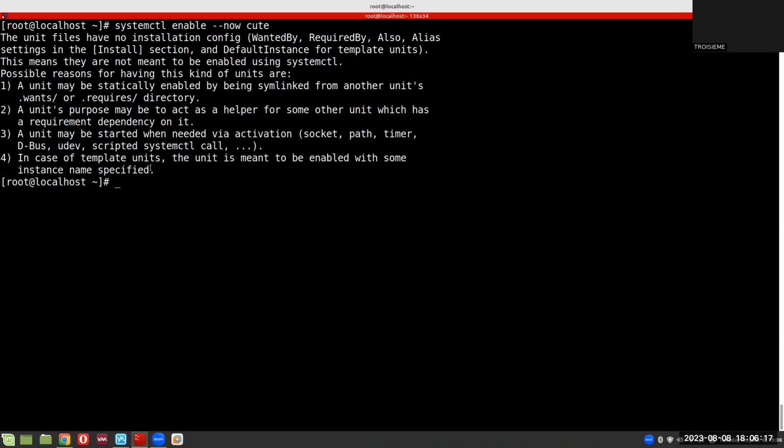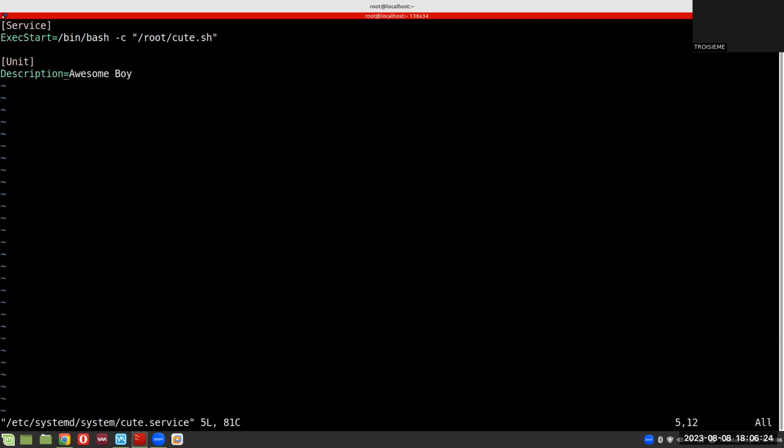So if I want my service to start at reboot, every time that my computer starts, I will go back into that file again and add another section, which I'm going to call Install. And in that Install section, I'm adding a WantedBy equal.